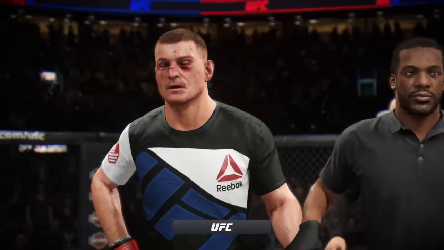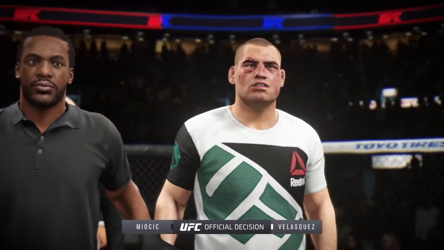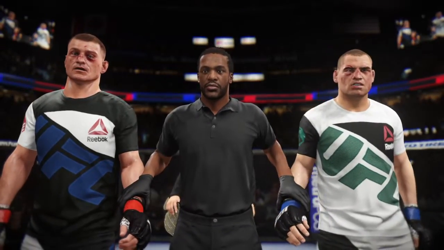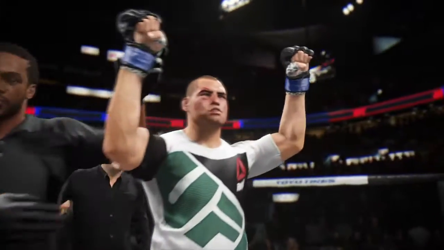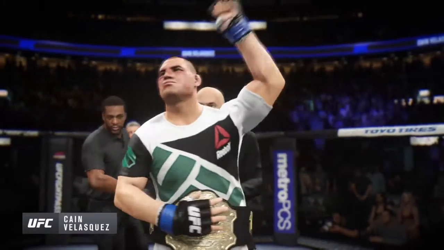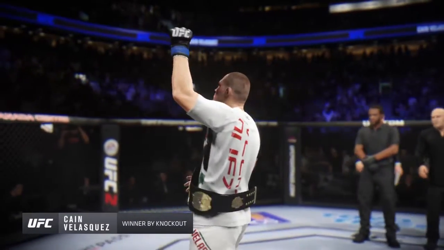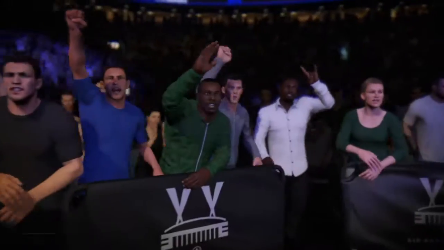And here's Bruce Buffer with the official decision. Ladies and gentlemen, referee Herb Dean is going to stop this contest at 3 minutes, 10 seconds of round number 4. Declaring the winner by knockout and new undisputed UFC heavyweight champion of the world, Cain Velasquez. Cain Velasquez is the new UFC heavyweight champion.